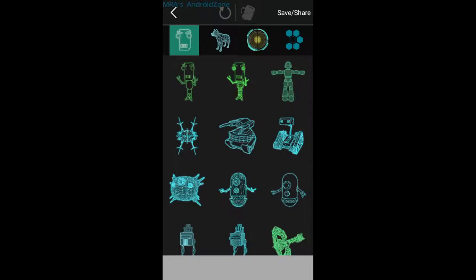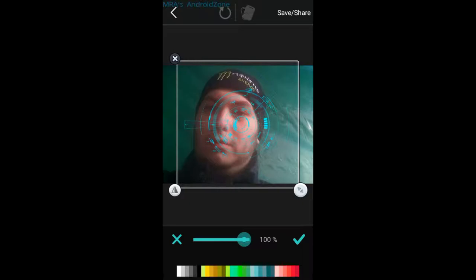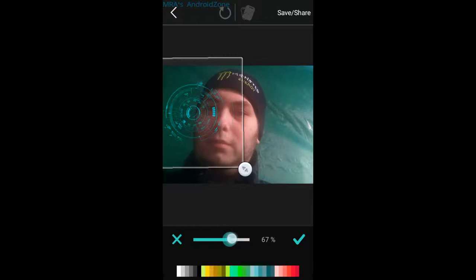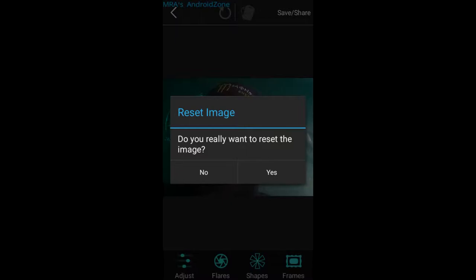And let's see, I'm gonna choose this one on the left. In the stickers you can resize and rotate them. Okay, like this, come on now, like this, tap it, wait a second. No, I don't like it. I don't like it. No. Resize the image. Okay, let's go back.